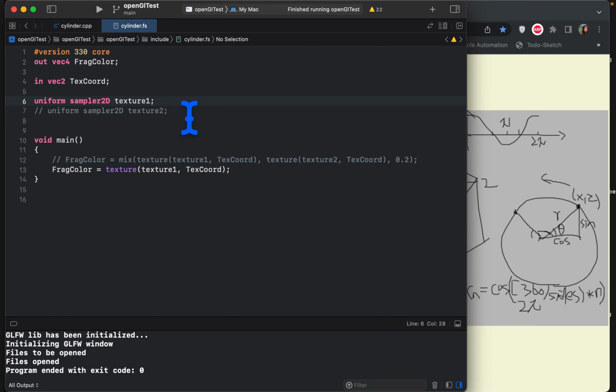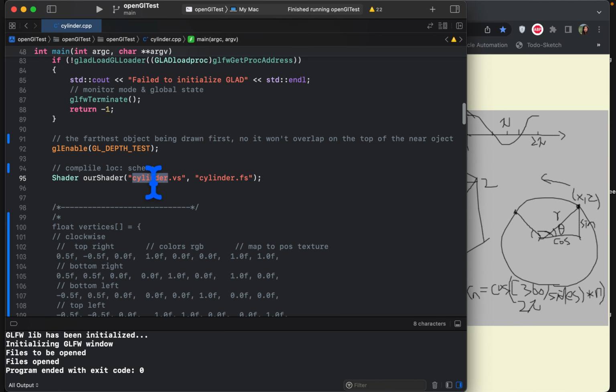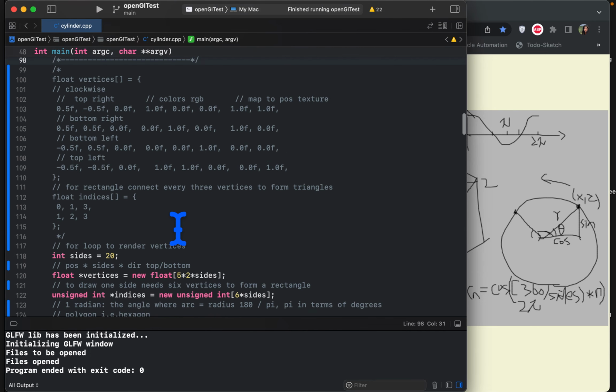You can also use two textures and then mix them together, but for this one, since we just want the metallic feeling, we just use one of them and put texture one, and the coordinate is going to be the one we generated from the other vertex shader file. So let's go back to our main file.